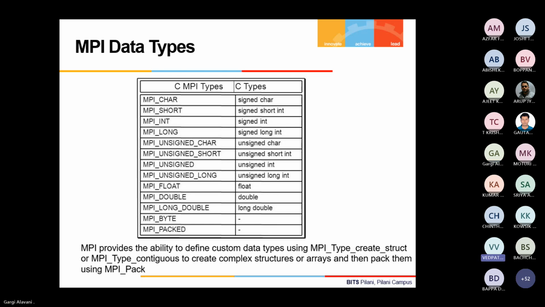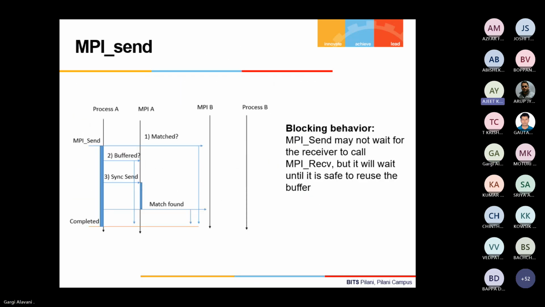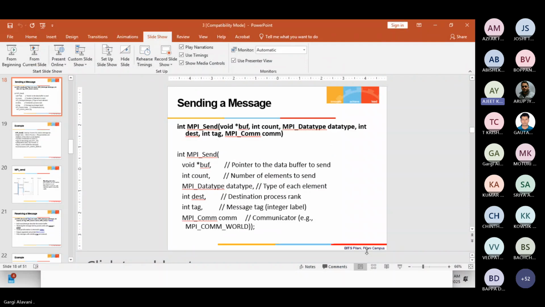Was there any specific reason to create a wrapper? Can't we use the underlying types directly? I think the MPI designers will be able to answer why exactly they chose to create them. Maybe they wanted to avoid any confusion with the C types. Ma'am, one more question. Can you go back to the C program code that you execute in VS Code? Yes, I'll open that.